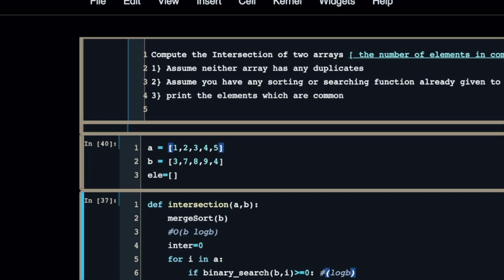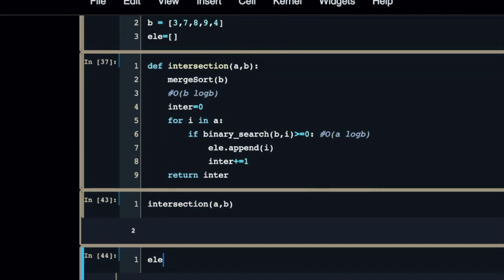So it takes A log B, because binary search has a time complexity of log n, and you're doing it A times. So what is the time complexity of this algorithm? It'll be pretty easy. The time complexity of this algorithm is big O of B log B plus A log B.